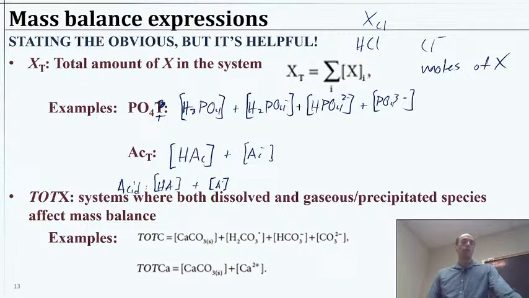Then we might have total calcium, where in a very similar system, maybe in that same exact system, we could do the separate mass balance on calcium and say, okay, well, the calcium here is in the calcium carbonate and dissolved calcium, Ca2+. Okay, so pretty straightforward, but I want to highlight that we can assemble mass balances on particular types like that where it might be helpful.